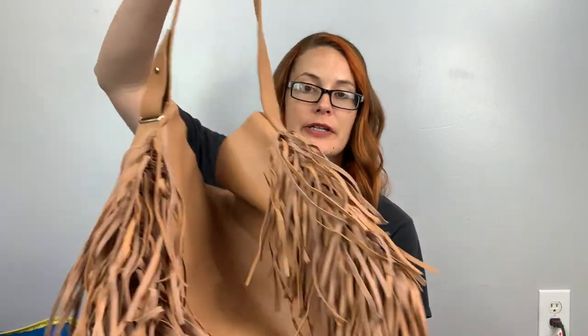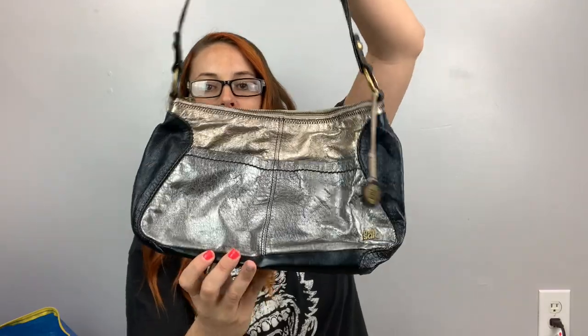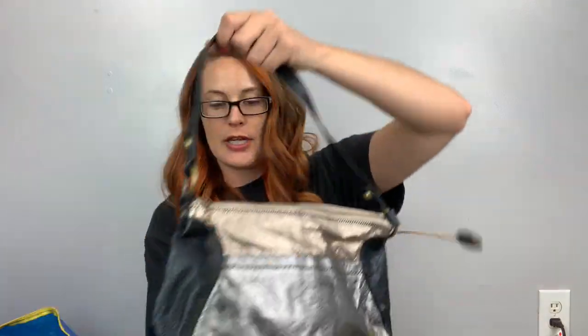Keep going with the bags. So this one is a Jessica Simpson bag, just a shoulder bag, nothing crazy, just a big bucket, dump-everything-in-there bag. There it is. Let's see, any more bags? Yes, a couple more. This one is a metallic shoulder bag. So we have silver, we have a taupey color, and the back is the taupey color as well. The inside is pretty good. This will sell for probably 20 to 30, something like that.